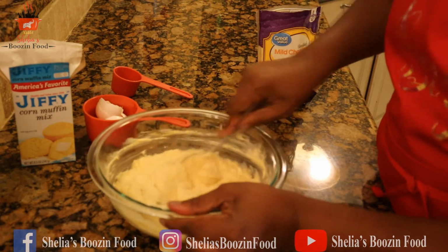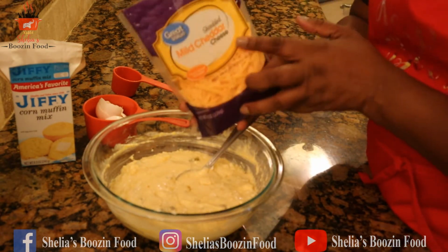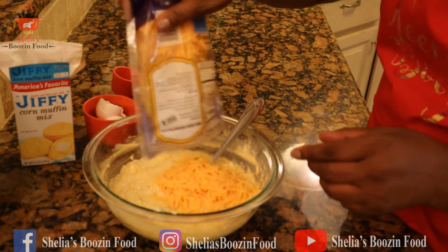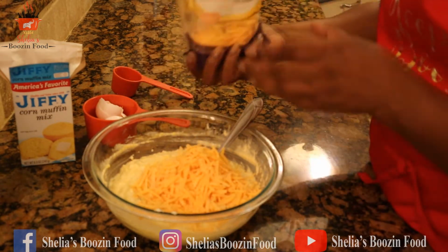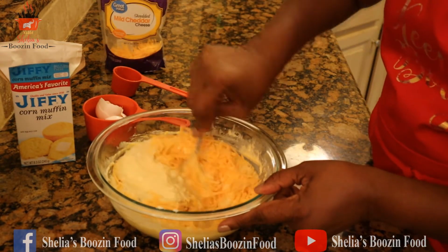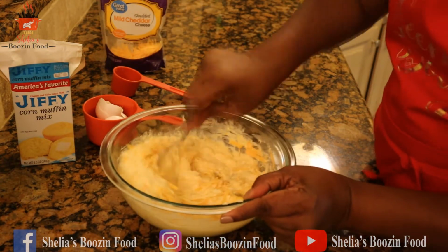Now the last little quick ingredient we're gonna put in there is some shredded cheddar cheese, and I'm gonna put about a cup in there. I'm kind of eyeballing it. Yep, about a cup. Okay, get that mixed up, and y'all, that's how quick and easy it is.